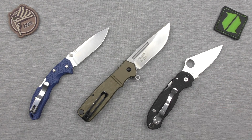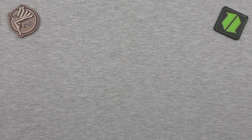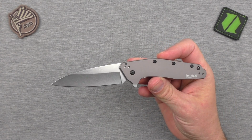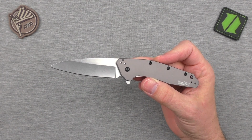But today, it's rare, but every now and then, a knife jumps ahead of the pack. All the other knives that you want to talk about and need to talk about have to get set aside because something new and cool has come along that is really impressive. Hey everybody, welcome to my review of the Kershaw Dividend. And that is the knife that is that impressive that it's pushing out all these other ones today.